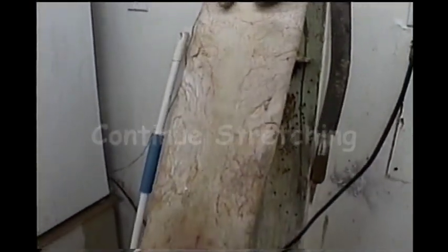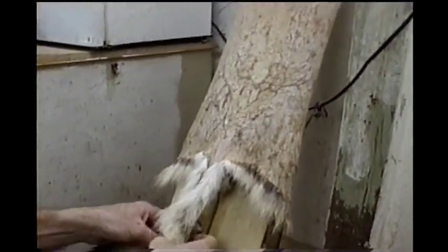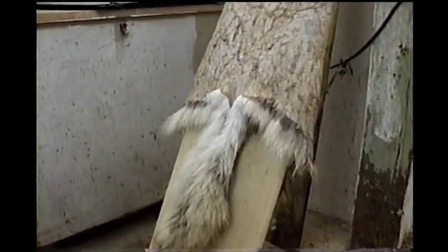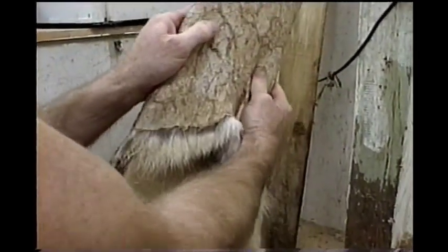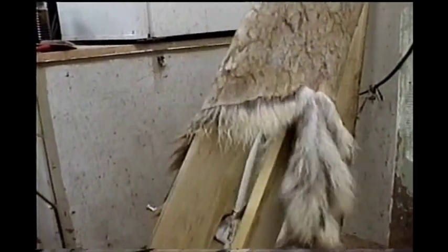I'm kind of dragging this tape on, so I'm going to try to hurry the pace up a little bit. Again, get it on your board as even as you can. Get your tail kind of straight up and straightened out. Then turn it to the side. Go ahead and stretch her out.